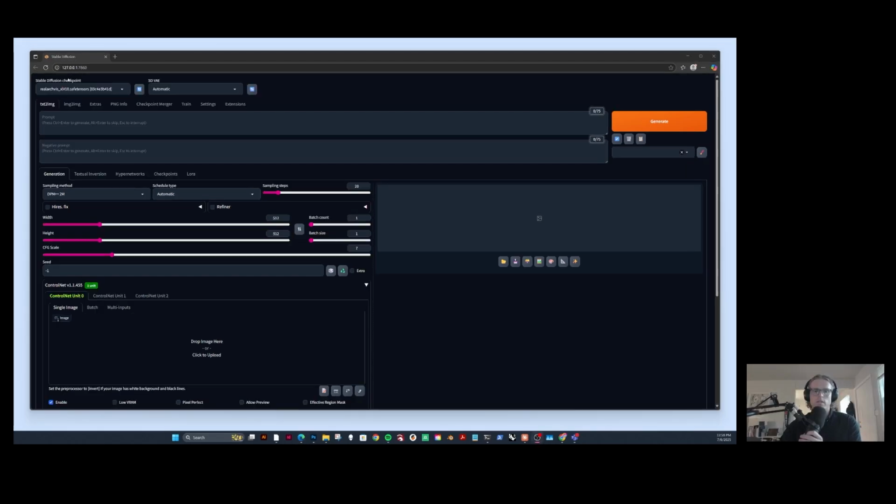Okay, so let's get started with text-to-image using ControlNet. I'm going to stick with the real ArcViz checkpoint model and keep my VAE set to automatic. What the automatic VAE selection will do is automatically assign the variational autoencoder based on the checkpoint model that I've selected.